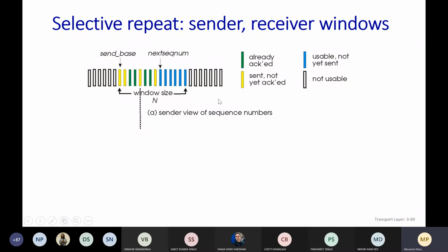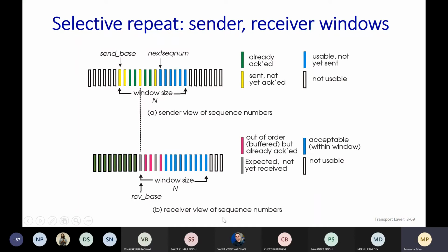And the blue ones are still in the window, so they can be sent afterwards. They are not sent yet. So if the pointer is put here, this is the send base and this is the next sequence number that can be sent.